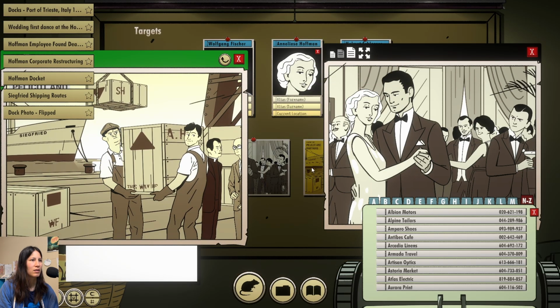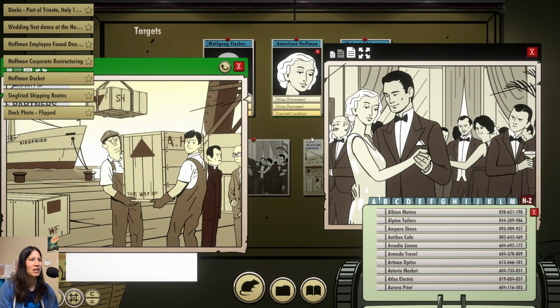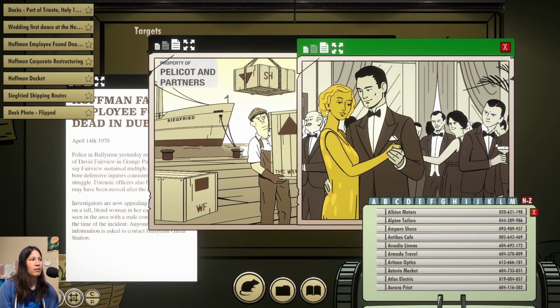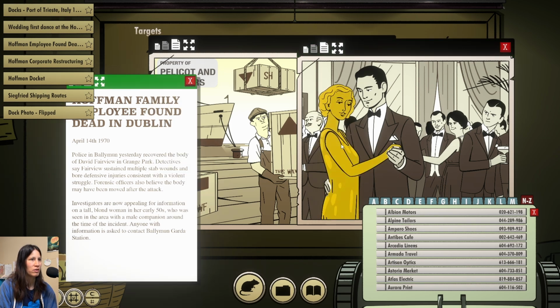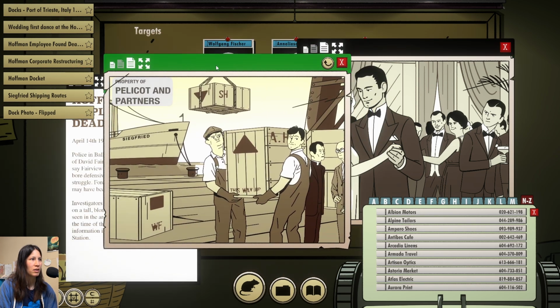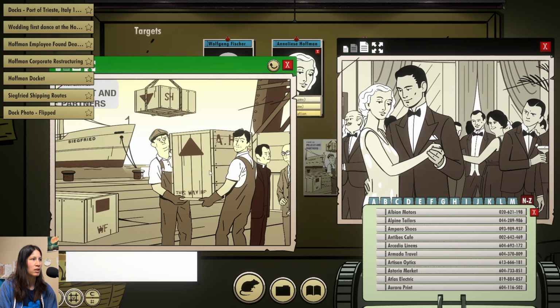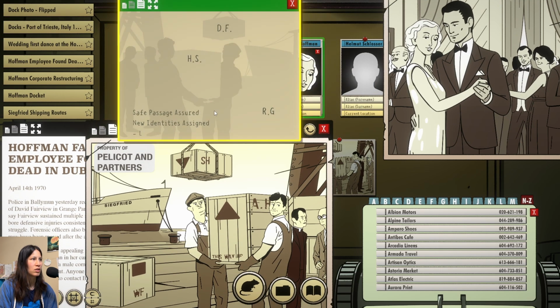Okay, you have to hover it to see the date. So yeah, the tall blonde woman in her early 50s is probably her. But then, so she was in this one. Which... HS.